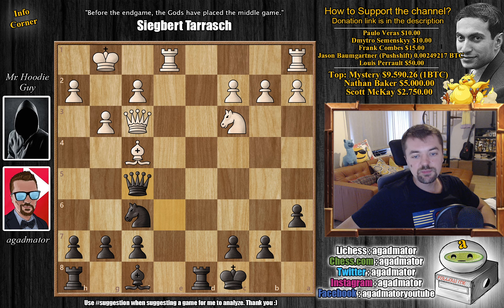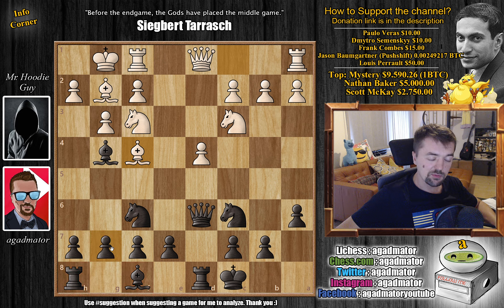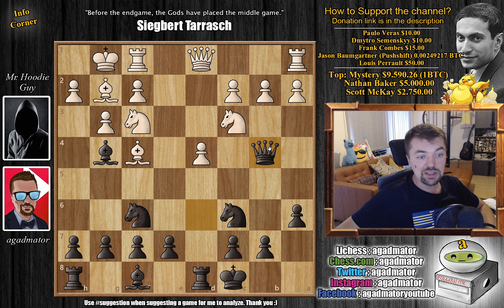So to summarize: h3 is an idea you might encounter, and d5 is also possible. But most likely you will face bishop to f4 right away. This forces you to deal with your queen being somewhat exposed, you still haven't pushed e5, and your king side is a bit undeveloped — it looks scary, but it's actually perfectly fine for black. After bishop to f4, you just play queen to b4 — your queen is out of danger, and you still have pressure on that pawn.